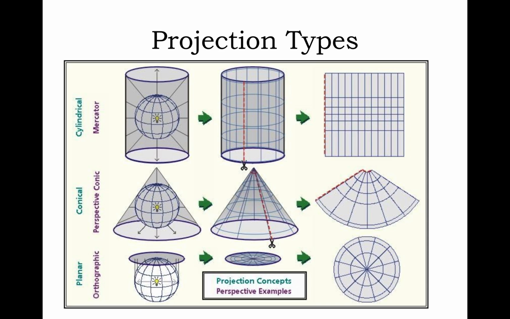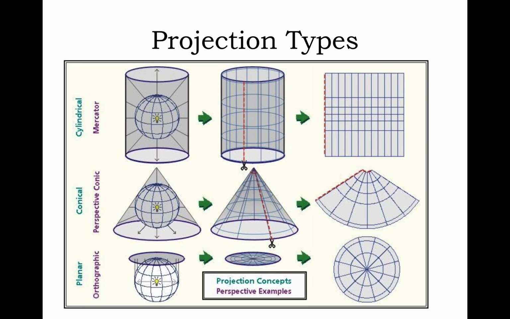And then you have a conical perspective, and the conical perspective came later, and that was to try to eliminate the problems of distortion near the poles. So a conic is common when we look at the Arctic and the North Pole, and then the Antarctic and the South Pole. They'll depict the greatest accuracy in that area where the cone is focused on that small area of Earth.